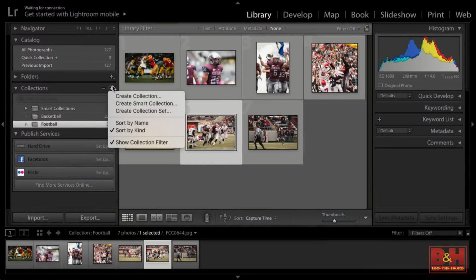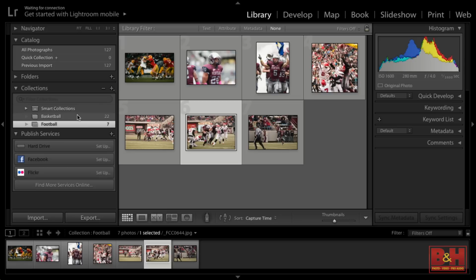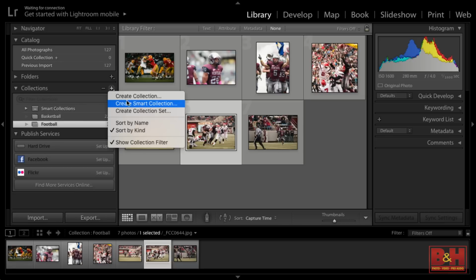So the other thing I want to show real quickly in the world of collections is a way to sort these things. Okay, so very simple. Break it down real quick before we do that. To build a collection, all we're doing is clicking on the plus sign at the top of collections, and we're going to create collection. And that's all there is to it. We click on that, we give it a name, you hit save or create, and you drag photos into it. It's that simple, okay? If you want to order, sort, organize your collections, for example, if you've got 20 different sports you shoot, and you want all your sports to be grouped into one thing called sports, we can do that too. And that is what's called a collection set.